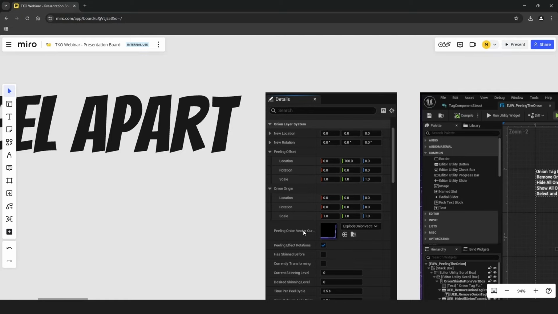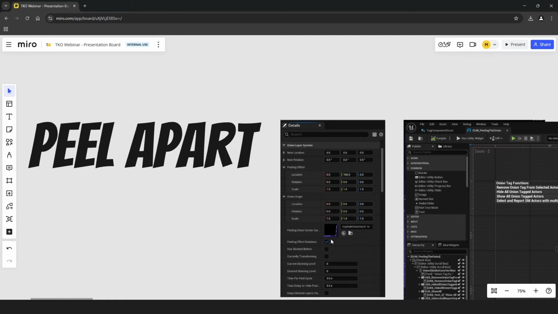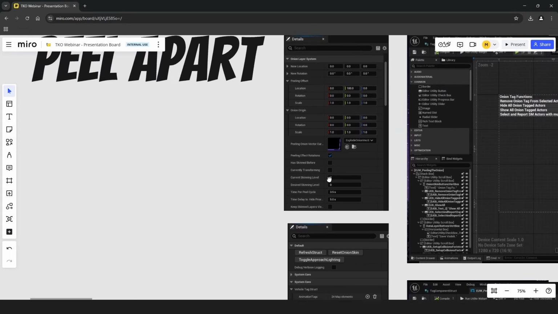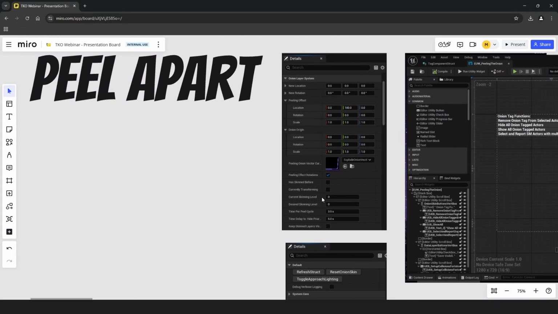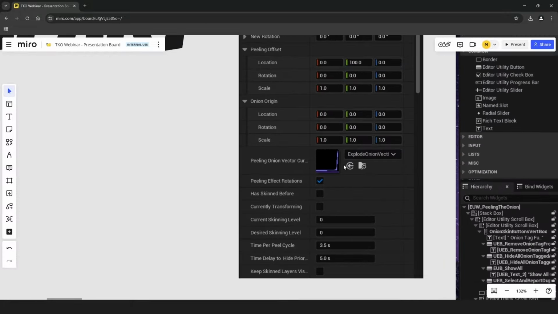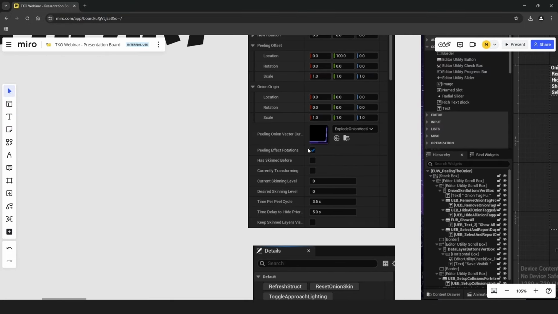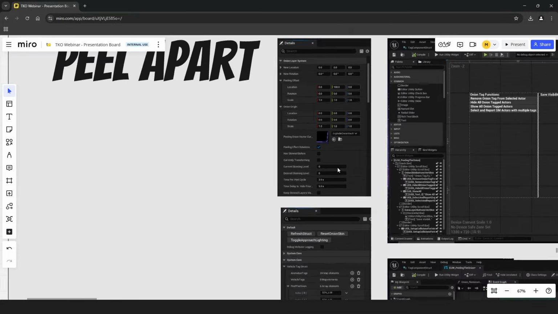There's a couple of things that are really visual. So the center of that onion is an actor that's in the scene. And that actor gets assigned by the pawn to be the center of where that goes, because you may want to blow it forward, backwards, down, from the middle. We chose to be underneath the car in the ground. And so then I also have my vector, my curve that I use to animate it, right? And whether or not it's affecting rotations.